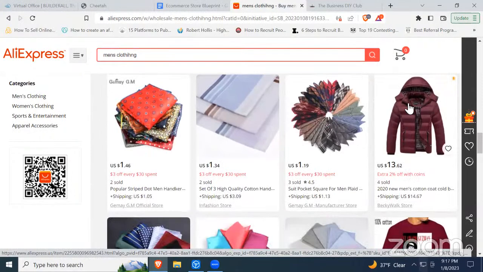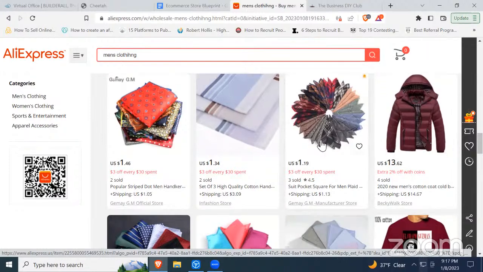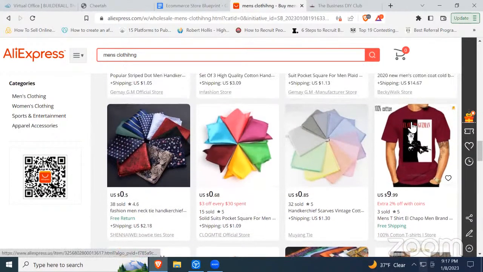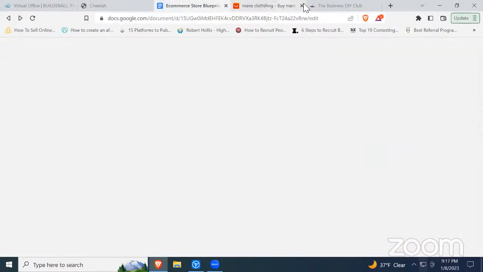And like this coat right here. This is a popular coat. You could throw this behind some SEO and a couple of fashion blog articles, because I saw about 4 people the other night with this same type of coat on. I think these coats are so ugly too. But hey, it has nothing to do with what I like. It has to do with what's selling, okay? So again, you come over here and find some stuff. Like this would be a good shirt that you could definitely double your money on and sell for at least $20 to $25, so $10 profit. Again, just being able to list it in your store or on a sales page, and bada bing, bada boom.